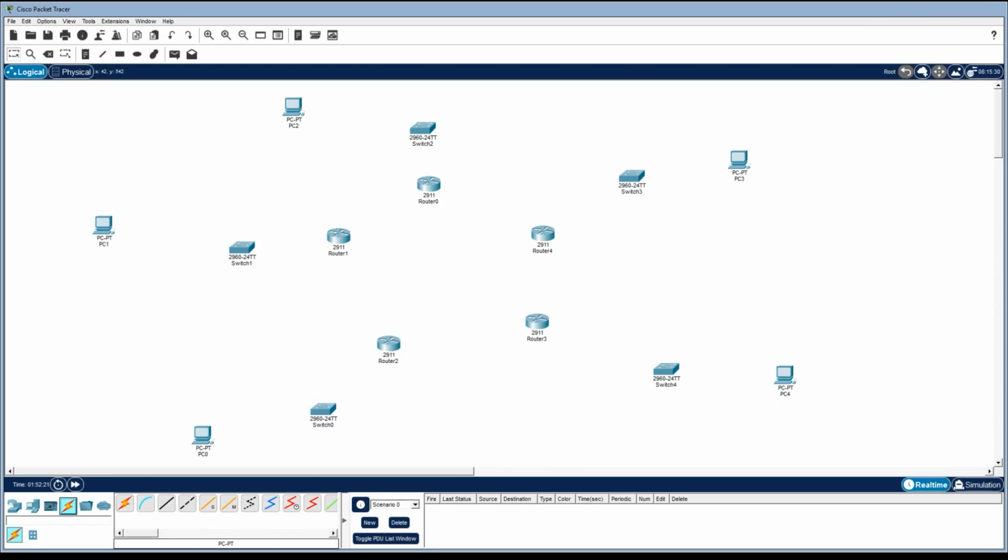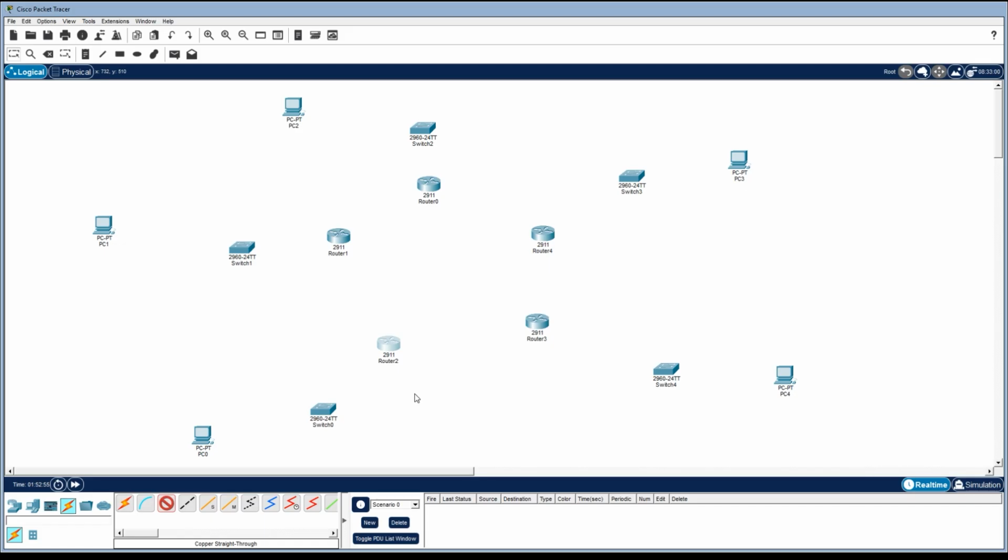Okay, so one of the things that I need to do is go to options and make sure that I am showing the ports that are enabled, so that when I am connecting these, it will be easy to see what I am connecting. In a real life situation, that would be way more obvious than what I'm doing right now. So I want to make sure that everything is well and properly set up.